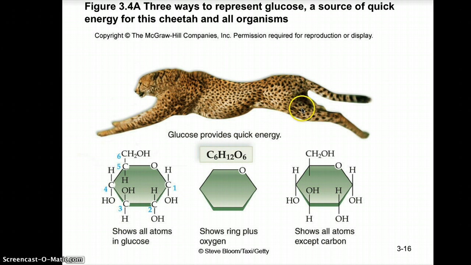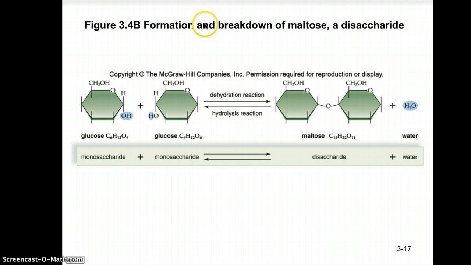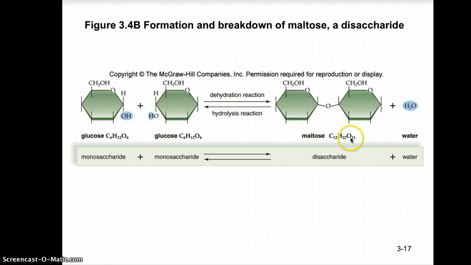Here we can see glucose, our blood sugar and fuel of our cells, which provides quick energy in animals. In aqueous solutions, sugar molecules form a ring rather than a straight chain. Here we can see the formation and breakdown of maltose, a disaccharide: glucose (C₆H₁₂O₆) plus glucose (C₆H₁₂O₆) via dehydration synthesis forms maltose (C₁₂H₂₂O₁₁) — you lose two hydrogens and one oxygen to form that water molecule. We will do this in class, so leave room in your notebook.